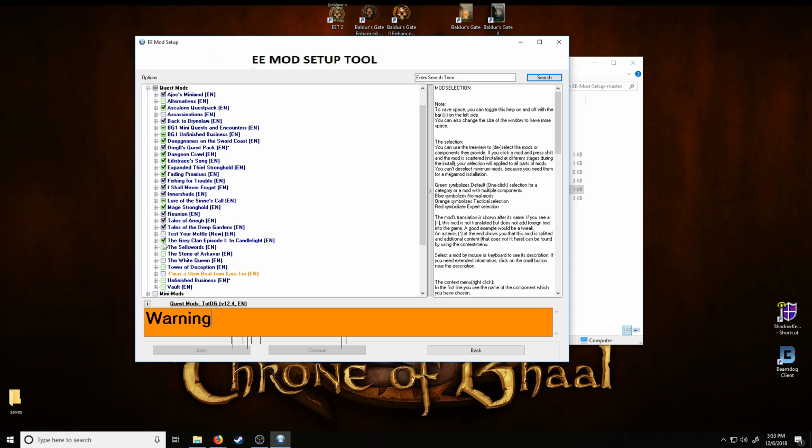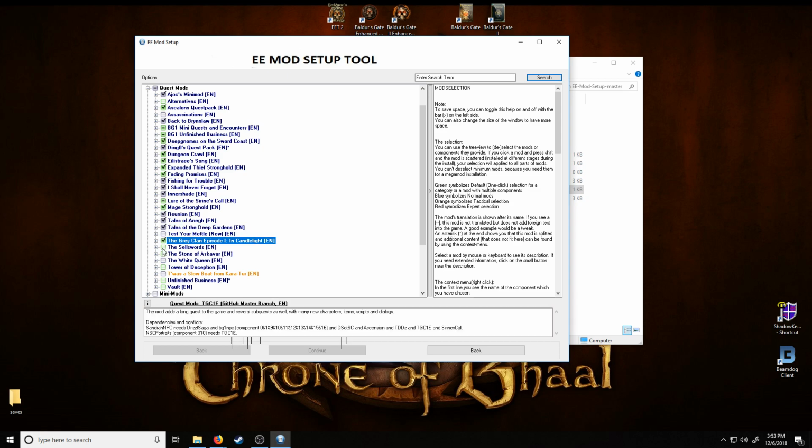We're gonna skip that. The Grey Clan episode is a good one. Don't know that one well. The White Queen. 'Twas a slow boat from Karatur. Unfinished Business in the Vault. So we're gonna pick those.